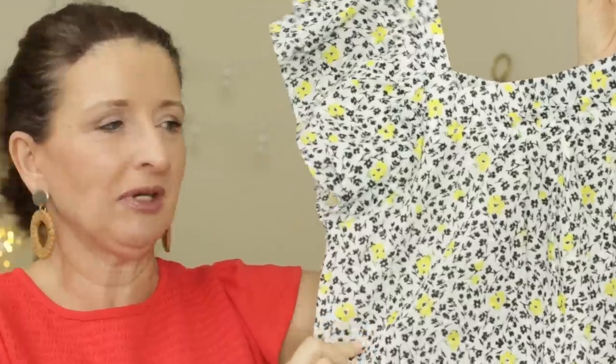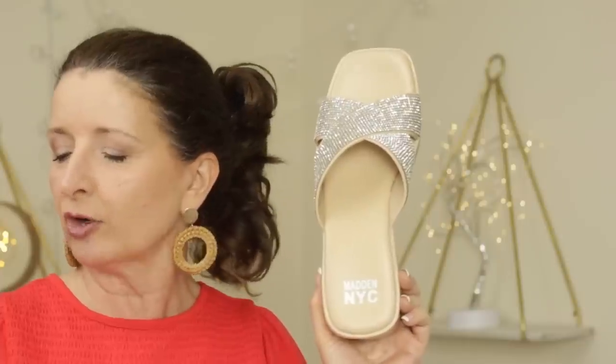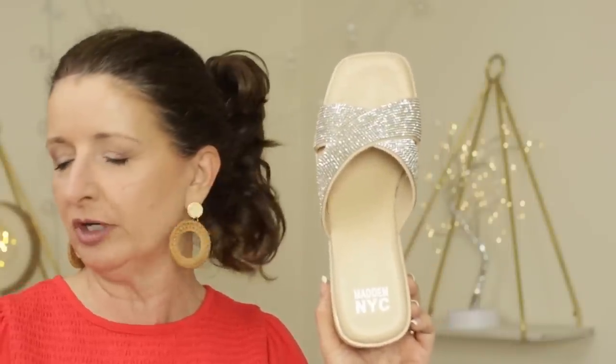If you like loose and flowy, this may be gorgeous on you. I also want to show you another pattern that I picked up — I love this one because it's white, black, and yellow, and quintessentially spring. Now if you like a little bit of sparkle and shine on your shoes for the summertime so that when the sun hits them it glints off of the embellishments, you might love these. These were an online purchase by Madden NYC — they're calling these the Bling Square Low Heeled Sandals. They are $22, which I think for the way these are made is a pretty reasonable price. These come in sizes 6 through 11. I am wearing these in my true size 8 and I do find that these fit true to size.